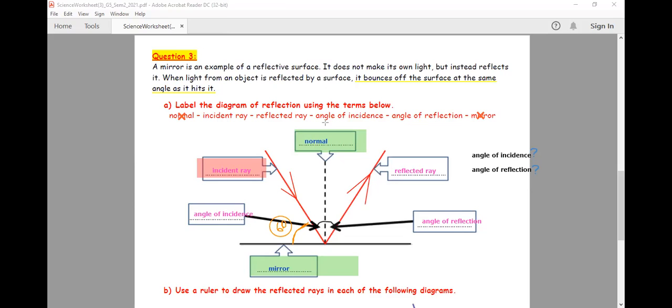It's the same. So you're saying the angle of incidence is equal to 60 and the angle of reflection is equal to 60. Are these the answers? Yes. Okay. This is the angle of incidence, this one, and not the other one. From here to here is 90 degrees because they are perpendicular. From the normal to the mirror, 90 degrees. Okay. The orange angle is 60.